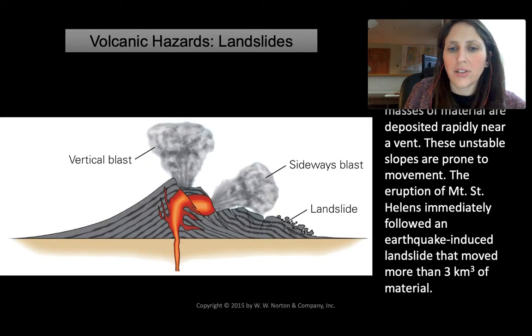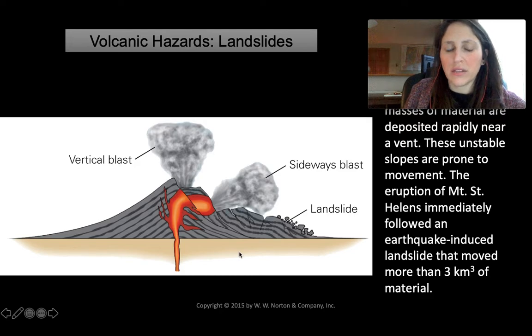Okay, and then landslides are obviously something that can happen with volcanoes. When the slope fails on these volcanoes, you can get a bunch of different landslides and rock falls. Mount St. Helens is a really good example of as many geohazards as you can think of. So landslides, lahars, blasts. This was an extremely violent volcanic eruption where a lot of terrible, destructive things happened. It's amazing that more people did not die in that eruption because it was so severe.